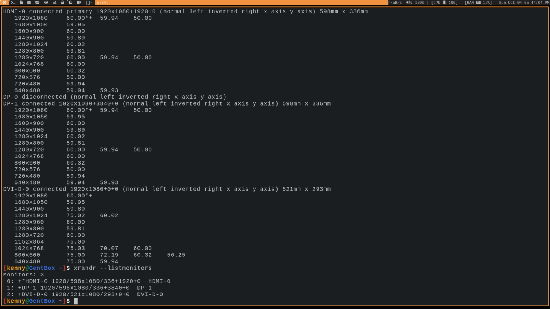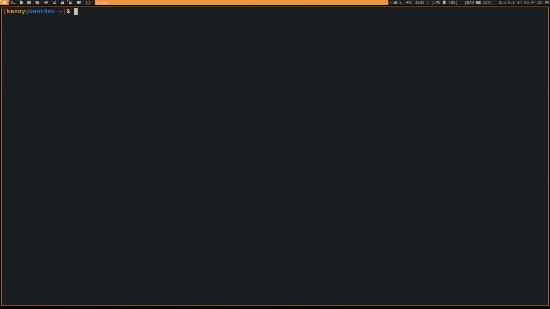I mean, who can really remember which monitor is using DisplayPort and which one is using HDMI? The only one that I can remember is the DVI one, since that one's analog and it's the only monitor that's different. I've got two HP monitors and I've got one Asus monitor. So what can be pretty handy to figure out which one is which in your mind is to just change the resolution of one of them as a quick sanity check to figure out which monitor is being identified by these ports.